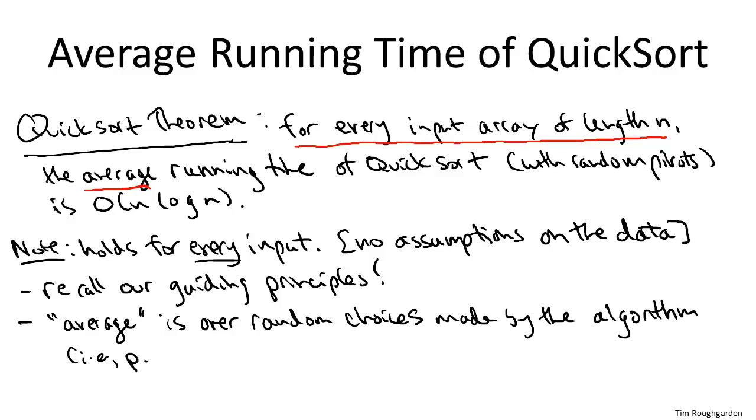Remember, randomized algorithms have the interesting property that even if you run them on the same input over and over again, you're going to get different executions. So the running time of a randomized algorithm can vary as you run it on the same input over and over again. The quizzes have taught us that the running time of quicksort on a given input fluctuates anywhere between the best case of n log n and the worst case of n squared. So what this theorem is telling us is that for every possible input array, while the running time does indeed fluctuate between an upper bound of n squared and a lower bound of n log n, the best case is dominating. On average, it's n log n. On average, it's almost as good as the best case.